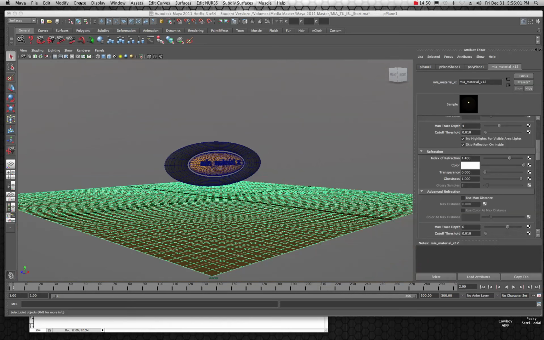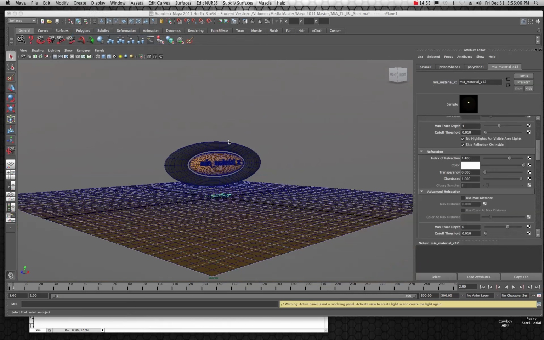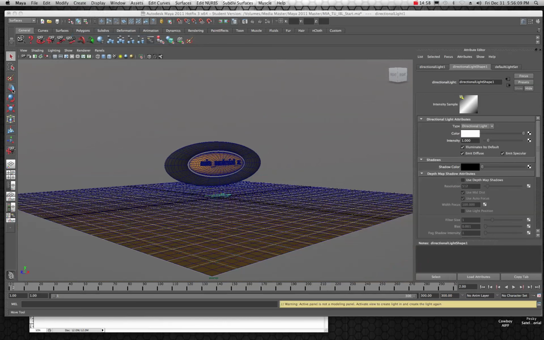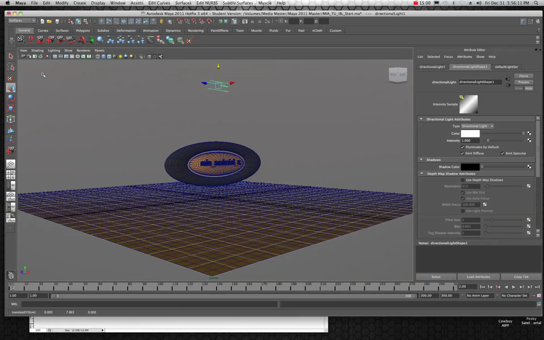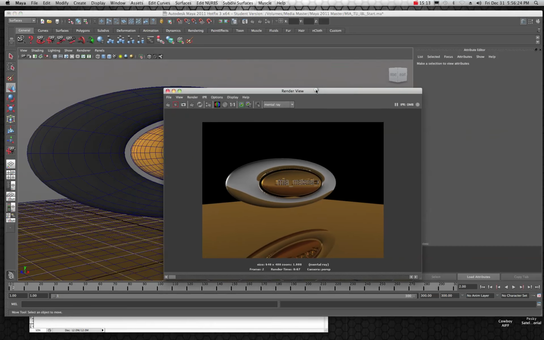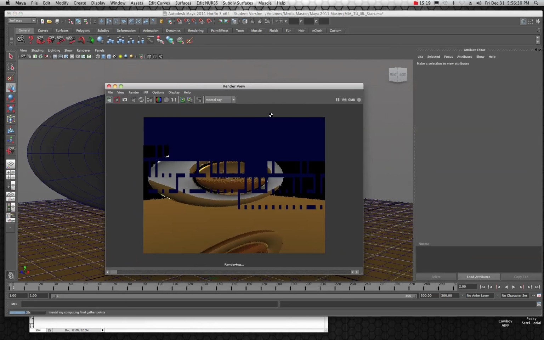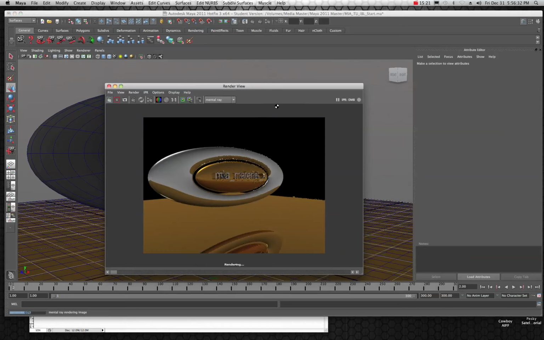And we'll go back here, and in this case I'm going to create a light really quickly, and we'll go with just a normal directional light. And I think I'll pull that light up, and project it down a bit. And we might move it more. Yeah, we can go with that for the moment, no big deal. But let's take a quick render and see what that light actually did. Before, here's what I had. Or there's before, now here's after. So you can see where that light's making some effect, and that's really cool.